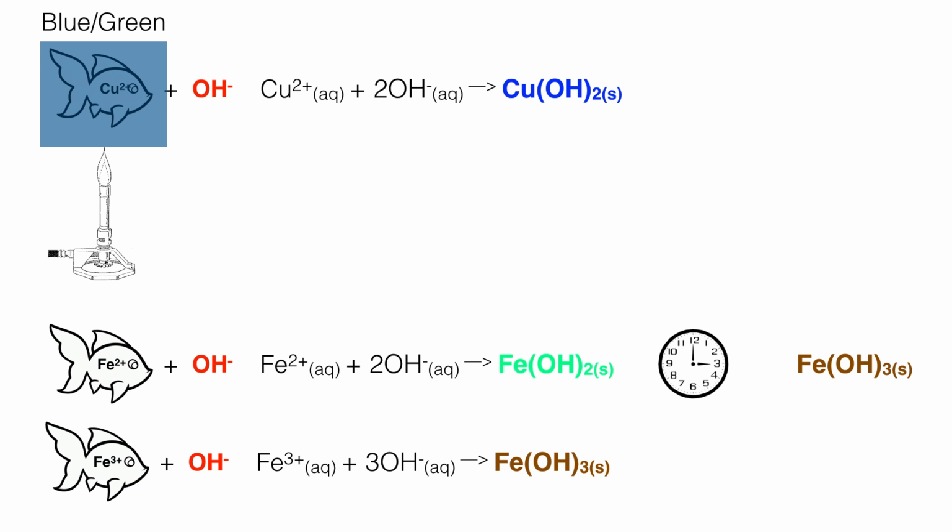If you're told, or if you see for yourself, that you get a strong positive in the presence of hydroxide, it's a white precipitate with a greenish hint about it, you would correctly conclude it's iron 2 plus. However, if you came back 10 minutes later and you looked at that same result and you said, hang on, it's brown, maybe I got that wrong. No, you didn't get it wrong. It's just that it has steadily oxidized to iron 3, and now the iron 2 plus has become iron 3. So you just got to be careful that you check it early enough and you record your results straight away.